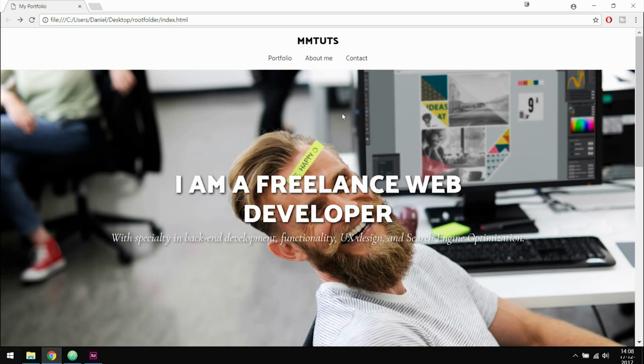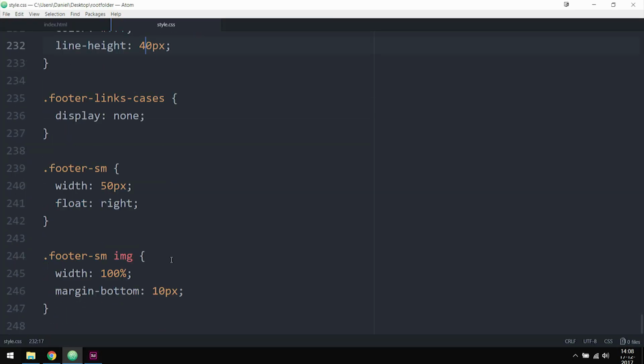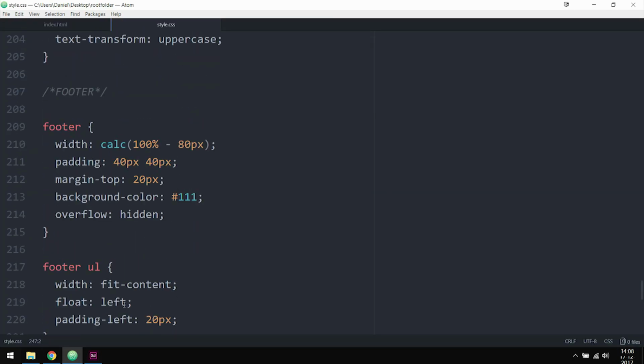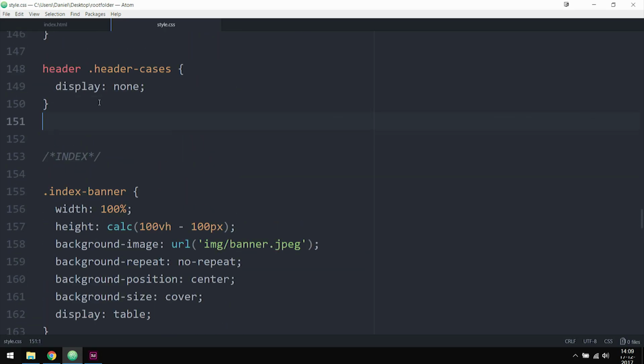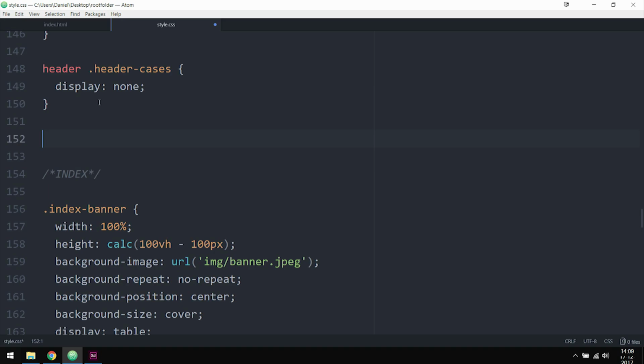Okay, so we need to change the design now to make it fit a desktop version. And the way we do that is by going inside our code, to the bottom here. Actually, let's go to the bottom of the header section. So I'm going to go right after the header, and I'm going to create a media query for the header section only right here. So we're going to say at media only screen and parentheses. And then we're going to set a width for when it should start changing all the content inside the website.